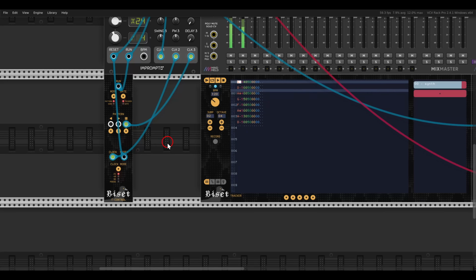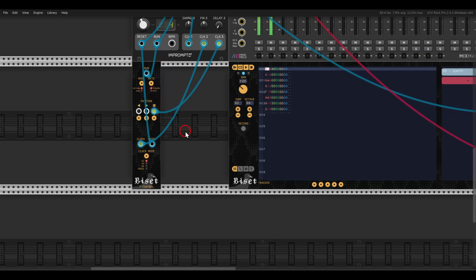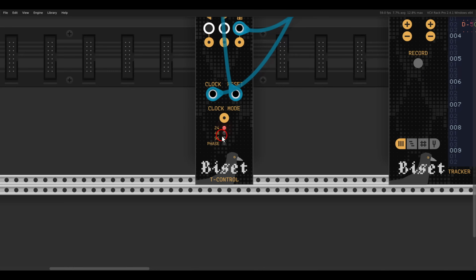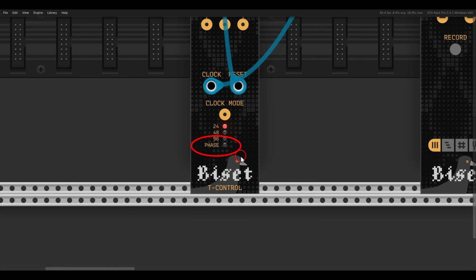Right, and now it will switch between the patterns randomly, which is quite fun. By the way, let me stop this for a second. You can also use a phase signal to run the tracker. So if you are using something like the phaser collection from Hetrix CV or just various CV sources, you can drive this also with the phase signal.